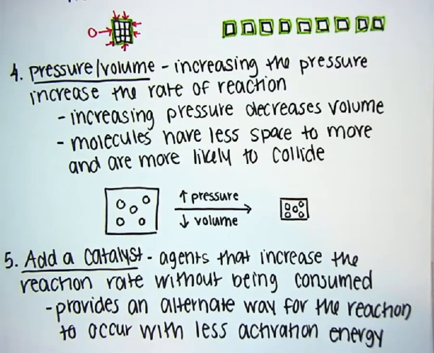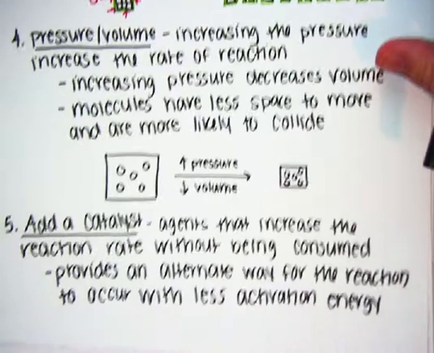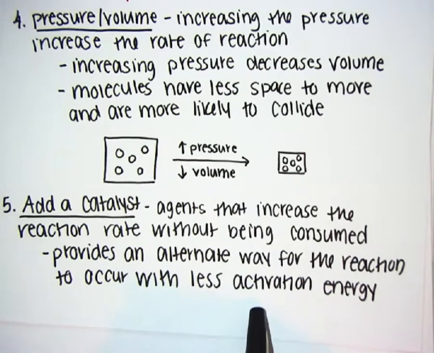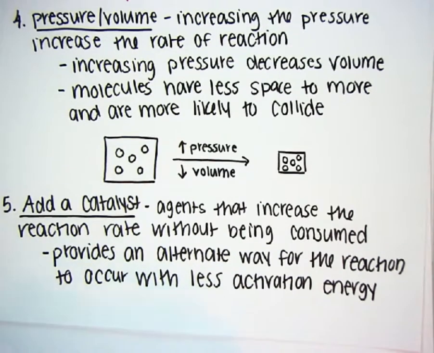Let's say you had an acre of land and you needed to mow the grass. You could do it with a push mower. That's going to take a whole bunch of energy to push that lawnmower around, and it is going to take you a very long time to mow an acre of grass. Let's say we found an alternate way to get that grass cut, like a riding lawnmower. Well, that's going to take less energy, and you're going to be able to complete that job quicker. That's kind of what a catalyst does. It provides a new way for the reaction to occur with less energy. The less energy that needs to be put in, the faster the reaction can occur.